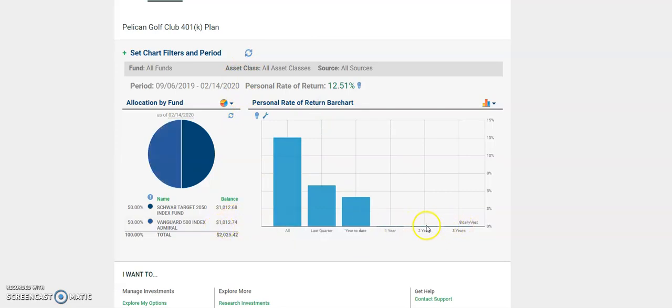That'll give you a good idea of how your account's performing. It's real good, real simple, and if you're looking at that and saying, shoot, I should be doing better than that, then shoot me an email or give me a call, or take a look at the other investment options on there, and you can make that switch.